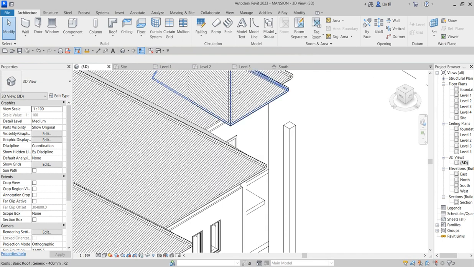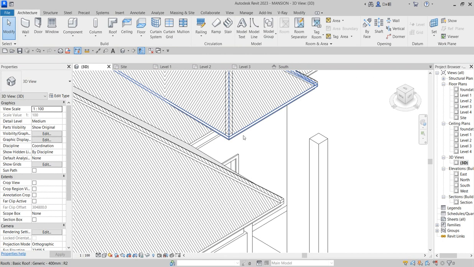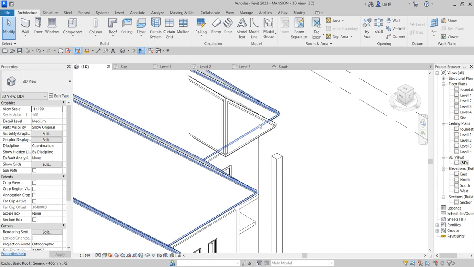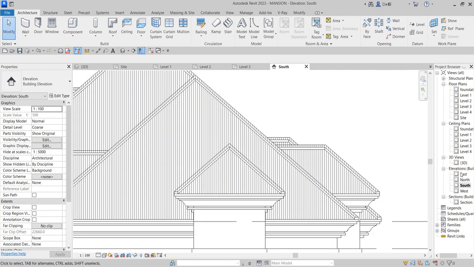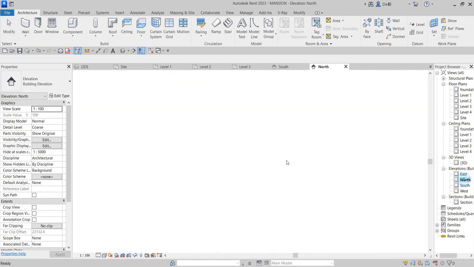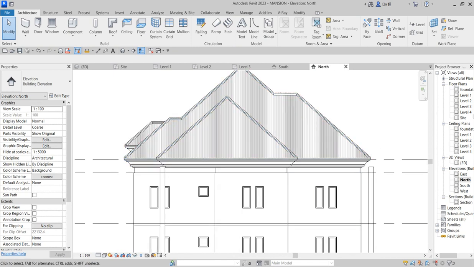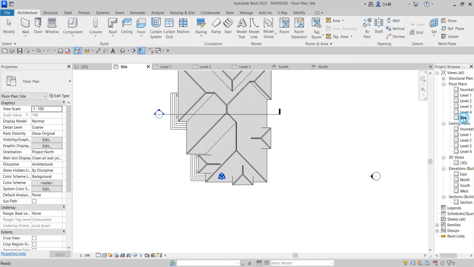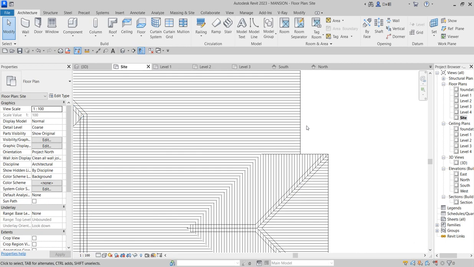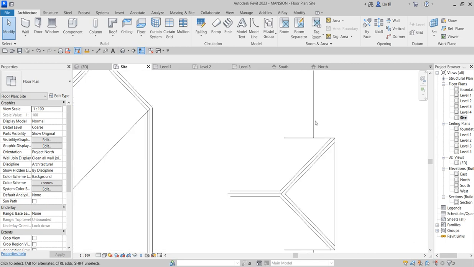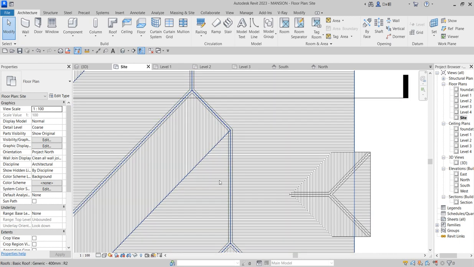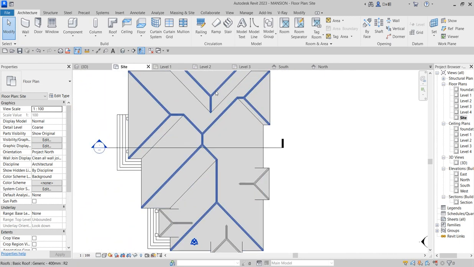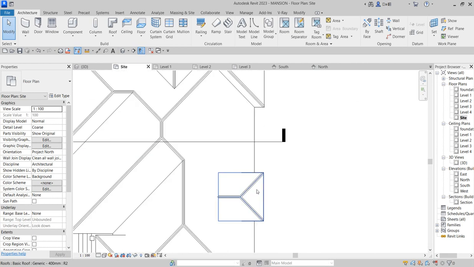You have lines that are coordinating vertically with each other. So that is how you work. Anywhere you go, you see this side. When you are here, you are going to see it that way. Anywhere you see, all these lines vertically drop down. So if you are on the sides as well, looking at everything from there, you are going to see them vertically dropping where it's supposed to drop, horizontally drop, and things like that. So that's how it works in Revit.